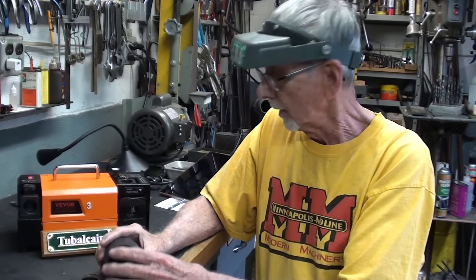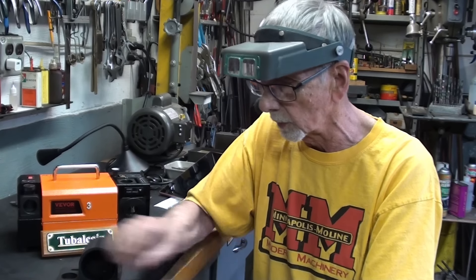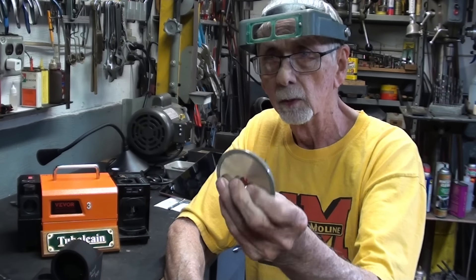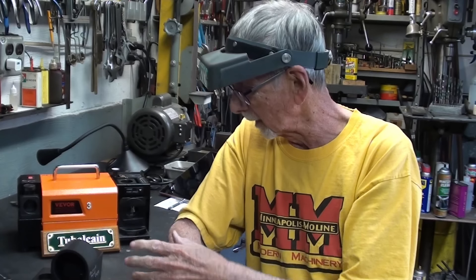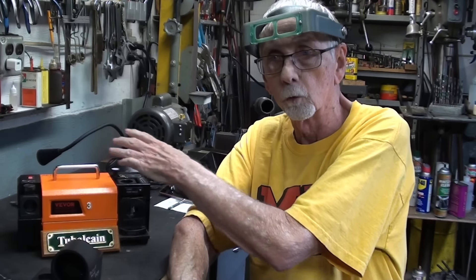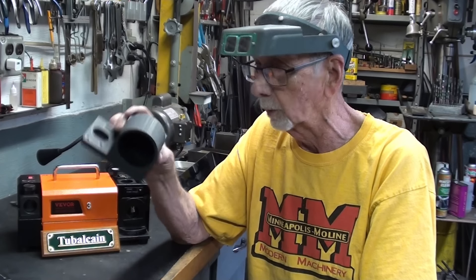This dust control device will fit underneath and behind the grind wheel here, and it will be hooked up to a vacuum cleaner, and it will suck out all the swarf. There's a lot of grinding dust, but it's all steel from the bits. There is no abrasives from the wheel, because this type of wheel is not composed of abrasives. It does make a mess and gets all over the shop. The only downside is the noise of the vacuum cleaner.